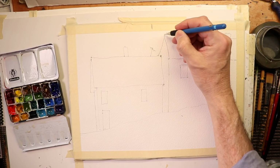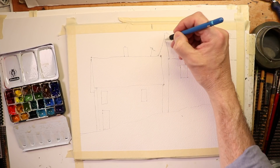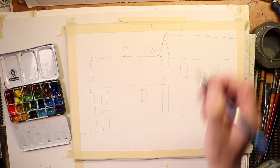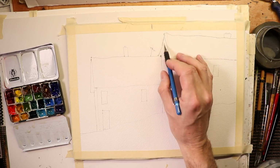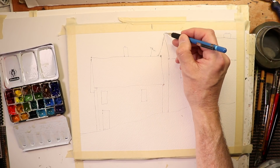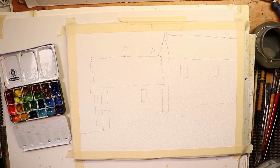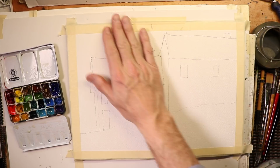I'm just going to do that. A little bit of a change there. And I think that looks a little better. A little more of an angle on that. And then once we paint this in with darker paint, we won't see the pencil lines or any of the corrections we made. So no worries on that portion. And all right, let's start painting.